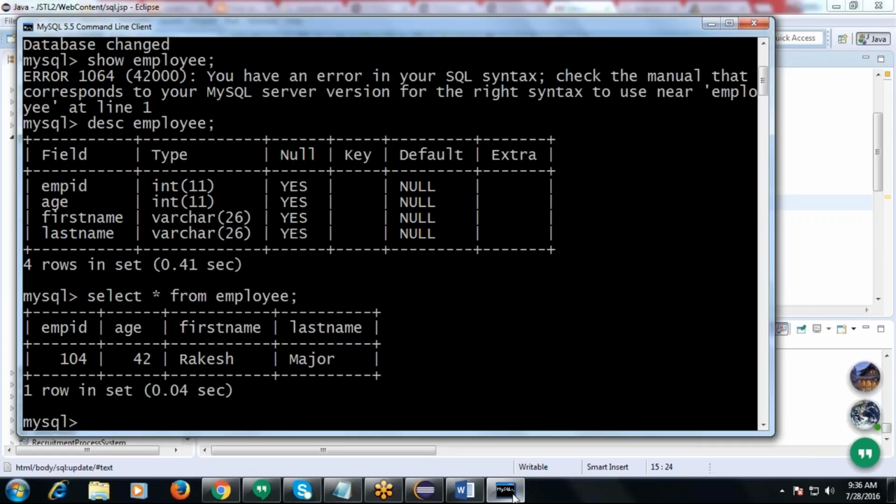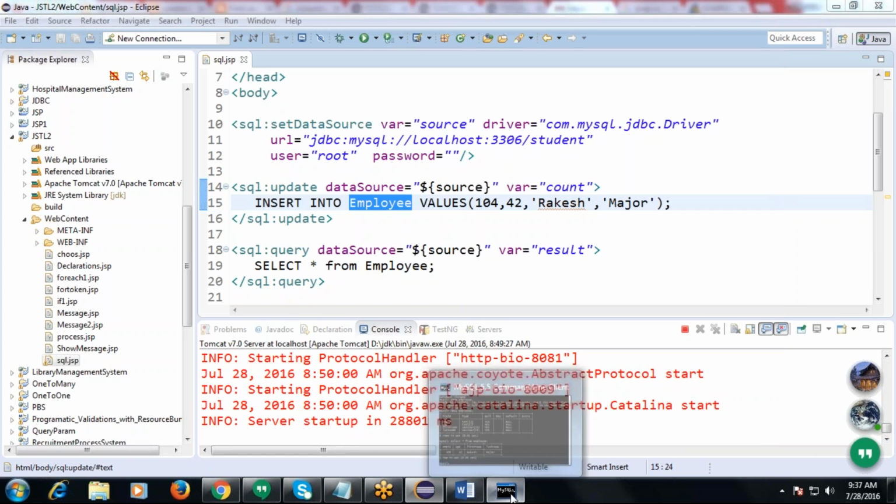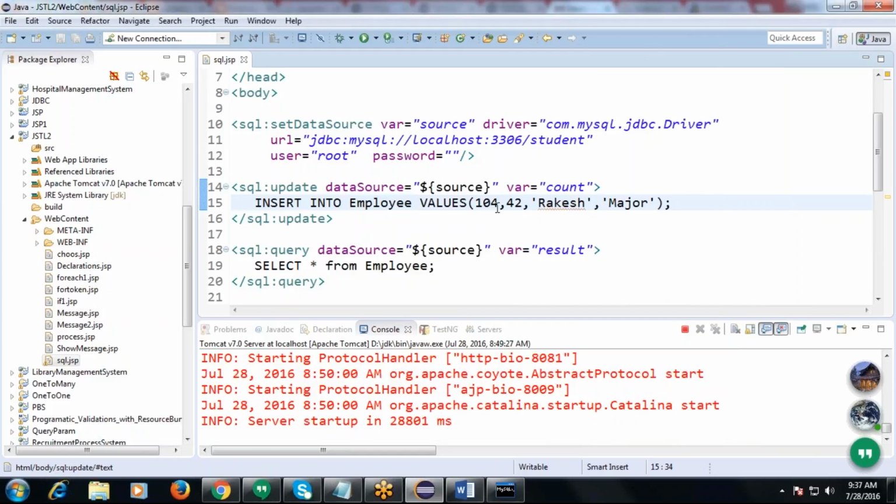So let me remove them. Otherwise, let me change the values here. Employee ID, I'm changing that to 1004, and I gave the age. Okay, last name is same. So what are the values we want to insert into the database table? Those values are given here.